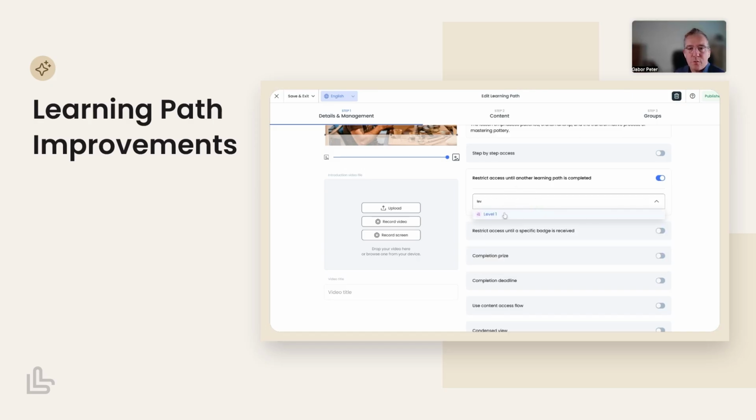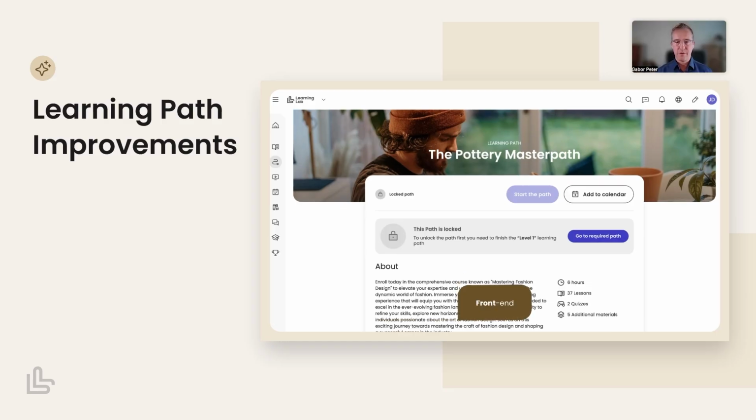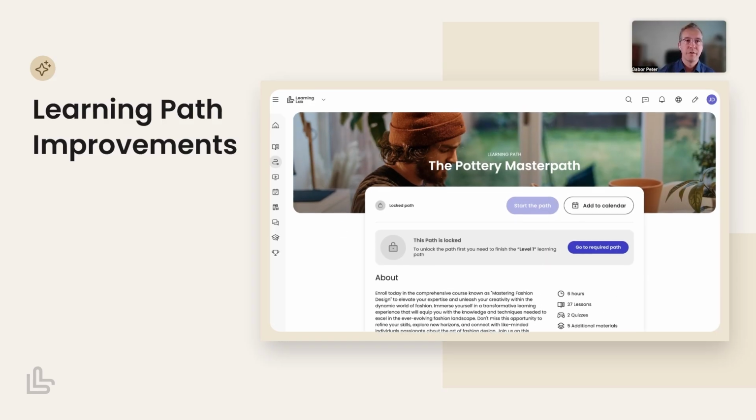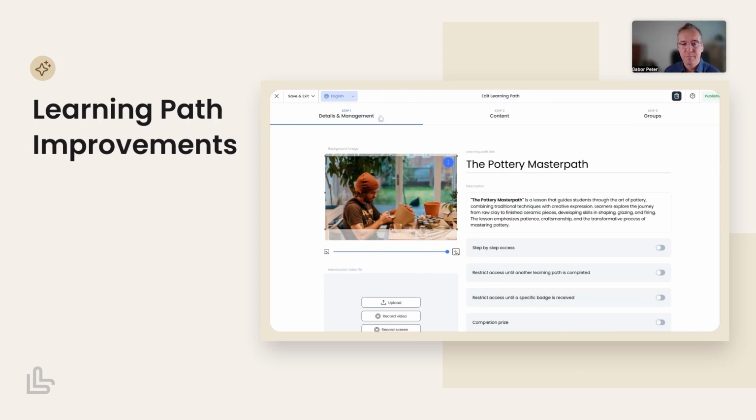Yes, so we are planning and we are creating a lot of learning path improvements. And the first one that we can see here is the locking of the path. So you can have another learning path that is unlocking the second learning path, for example.